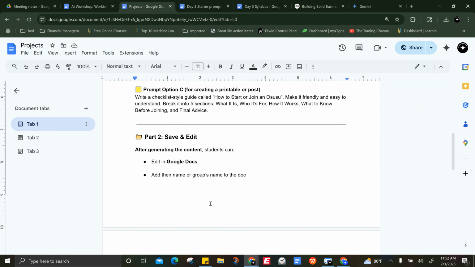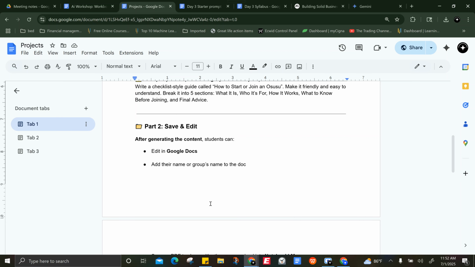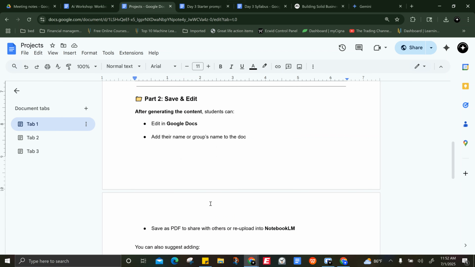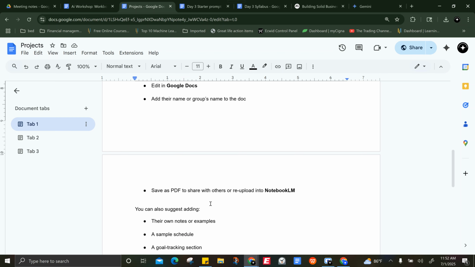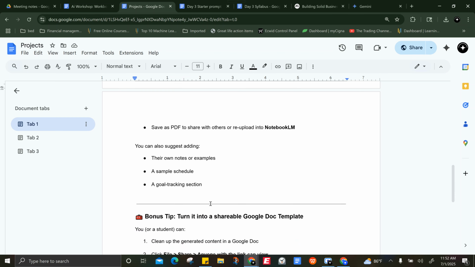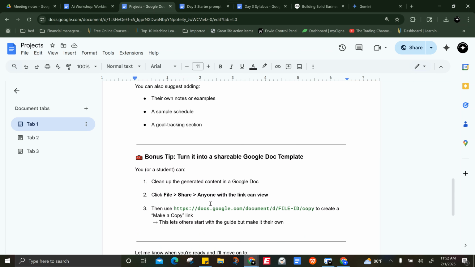So with these prompts, what we're going to do is add their names or group names to the docs. Save as PDF to share with others. You can also suggest adding their own note.